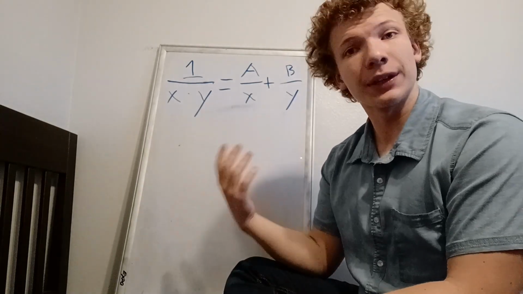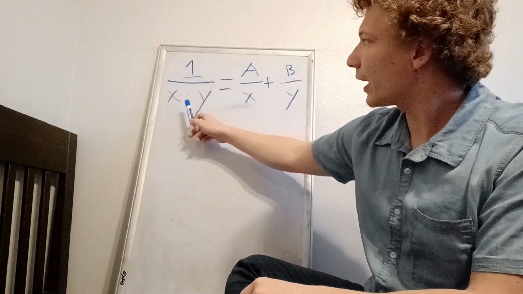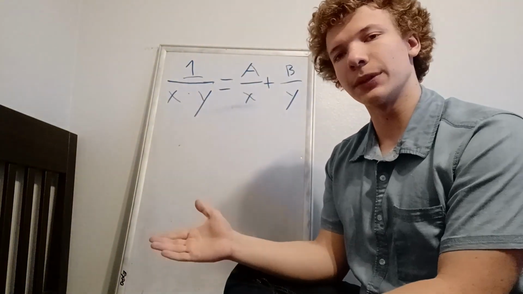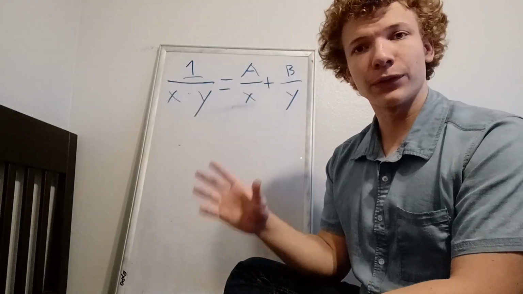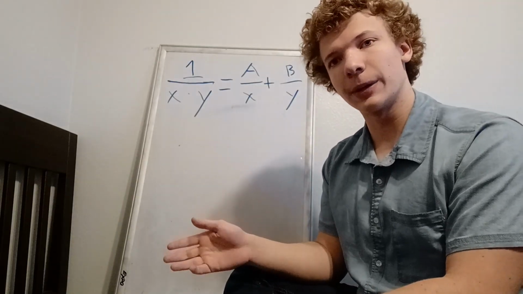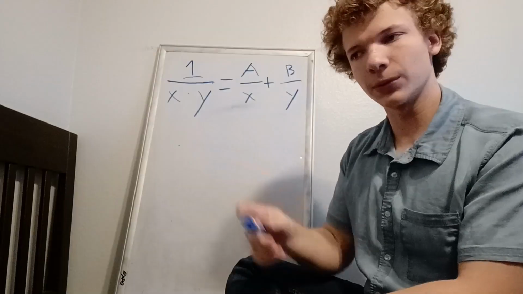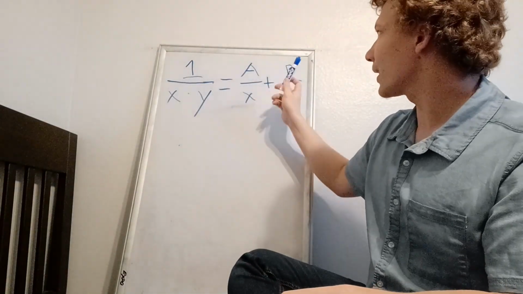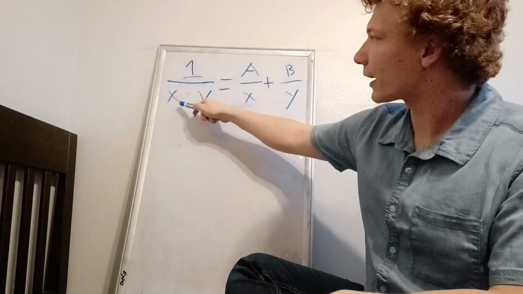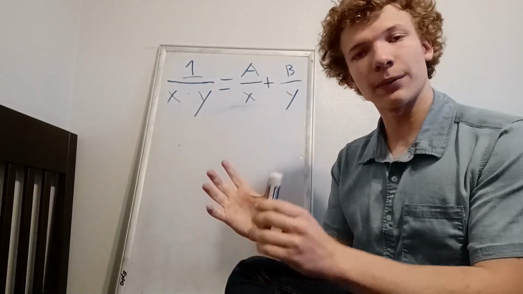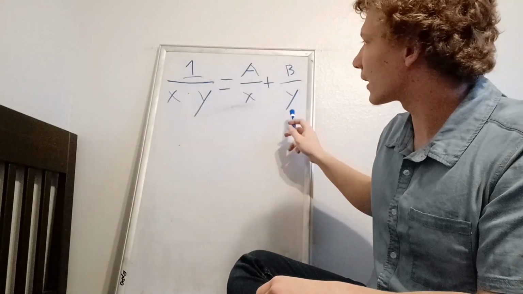The idea behind partial fraction decomposition is that if you have, say, x times y, which can be two numbers or two expressions, which is how we'll be using it later, multiplied in the denominator, then you can split it into two separate fractions. Usually it's called A over x, plus another expression, usually called B over y. So we have x times y here, and it splits that problem of multiplication in the denominator into just adding two fractions.